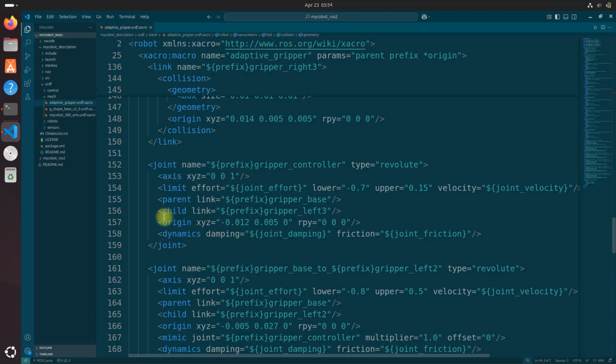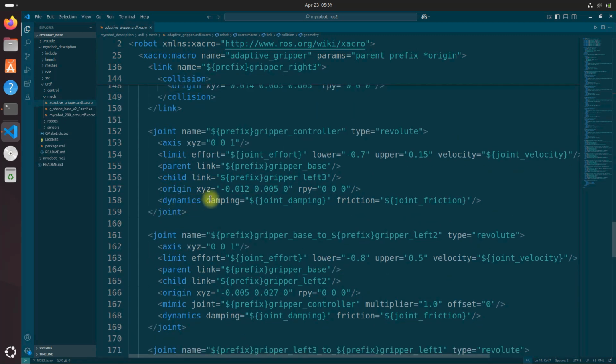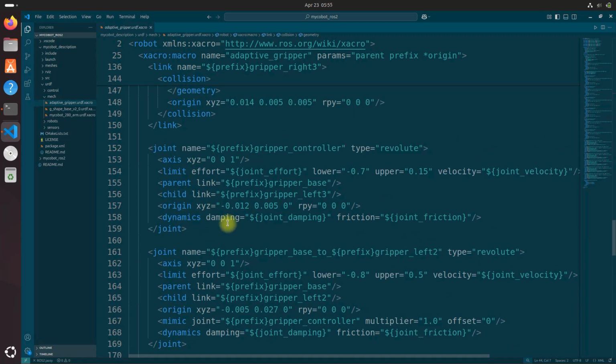If you want to know all the details and the ins and outs of each one, I highly suggest using something like ChatGPT or Claude to get a real detailed explanation of each. Just in the interest of time, we'll go through and show it, but it's worth getting a more detailed examination of what each of these means, so you know what to tune and what to change in case you use a different robotic arm or see this in another URDF file.